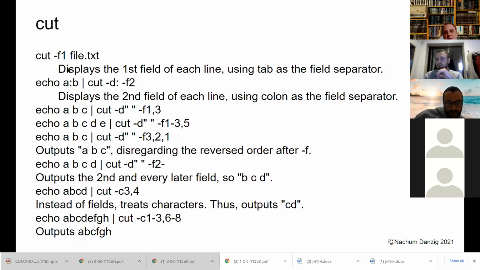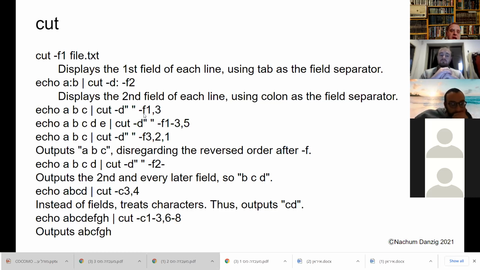Here was -f1. So I'm going to print B. If I wouldn't have defined the field delimiter, it would have printed the whole line because it would never have reached a tab.